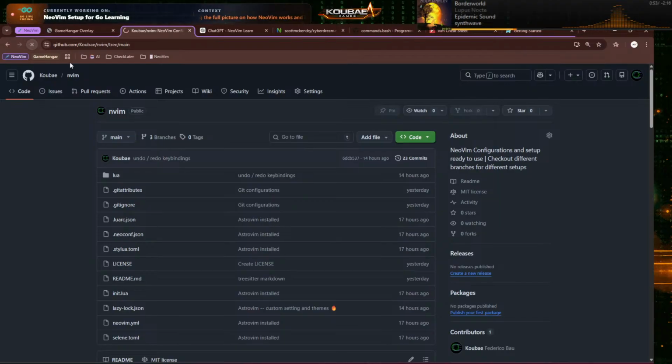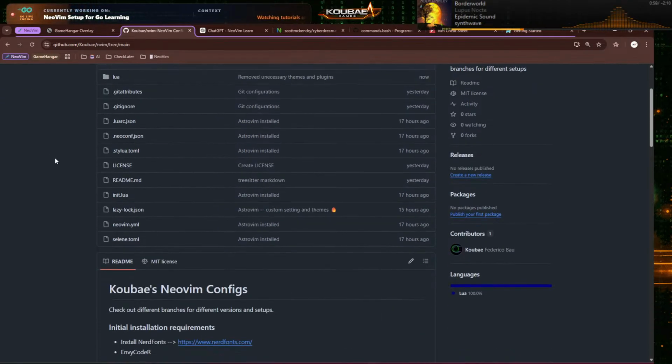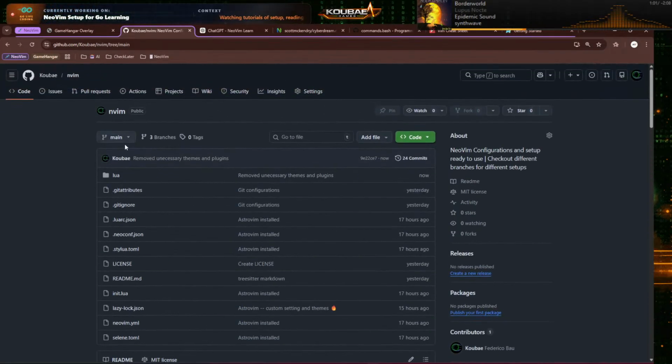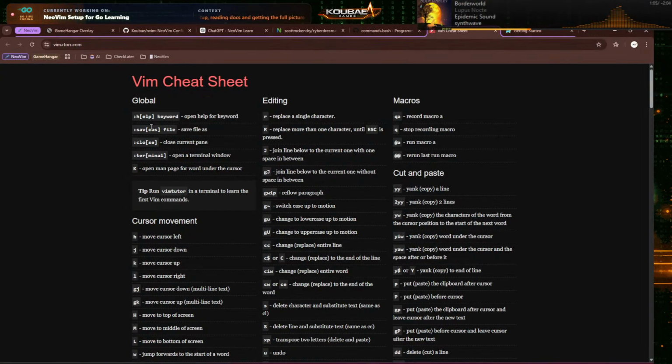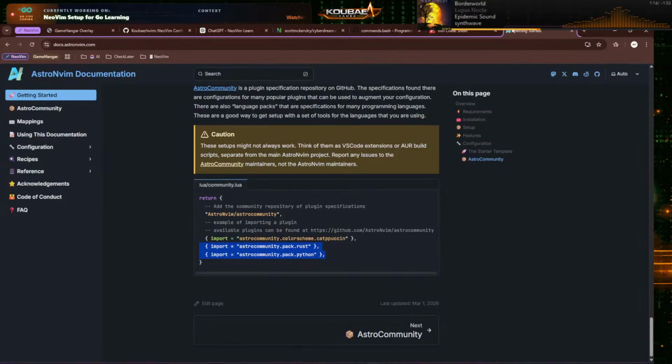First of all, this is where I'm hosting my NeoVim setting, and the main one at the moment uses AstroVim. In terms of shortcuts, because now I did the setup, and for now I think I'm happy. I'm not saying that I'm not going to change anything, but I think it's great so far. It's actually better than what I was expecting.